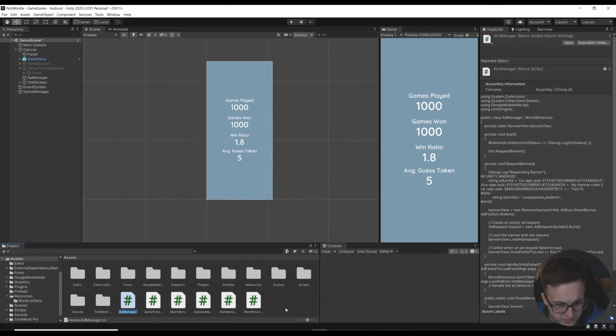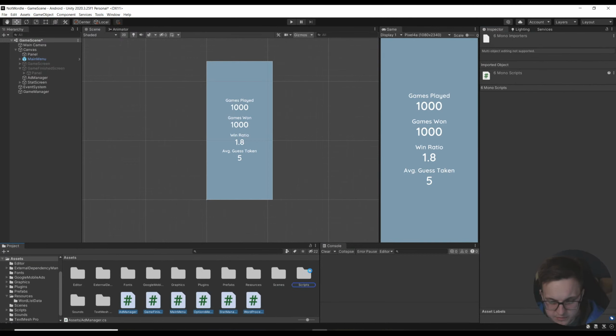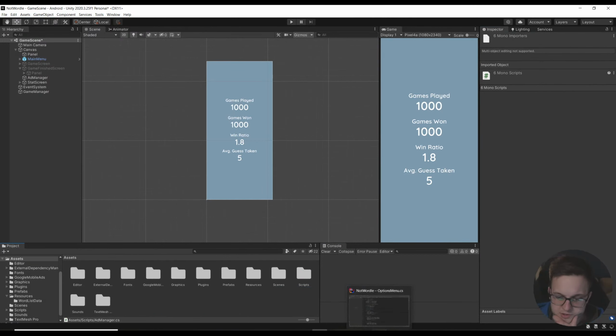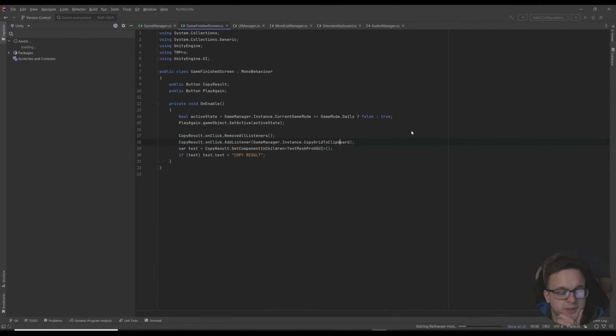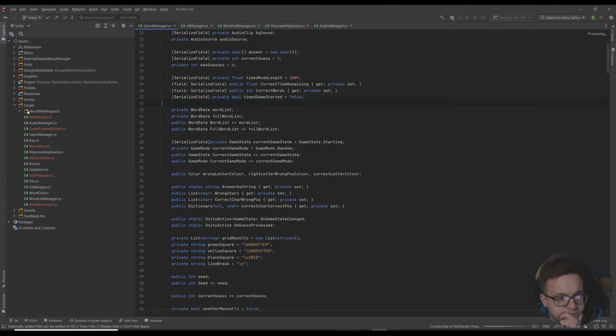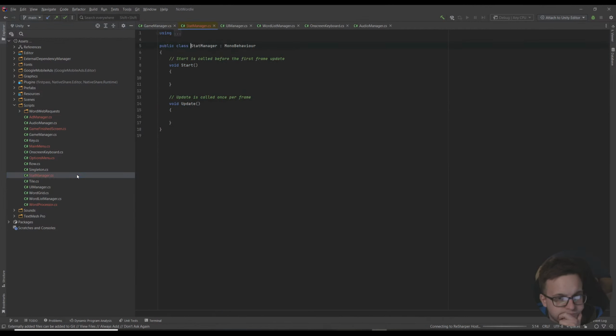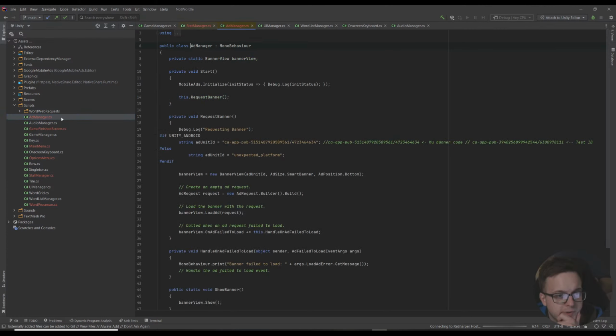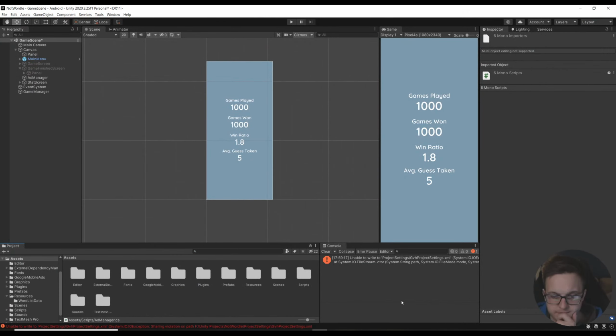I've actually ended up with a load of scripts that aren't in my scripts folder, so let's just put them in there before I open Rider properly. Why have they all gone red? Let's just shut this down.